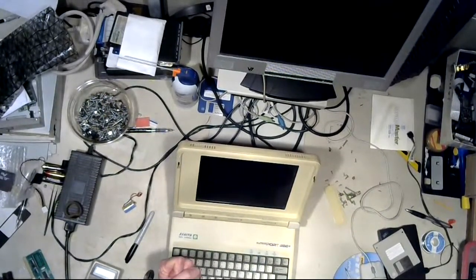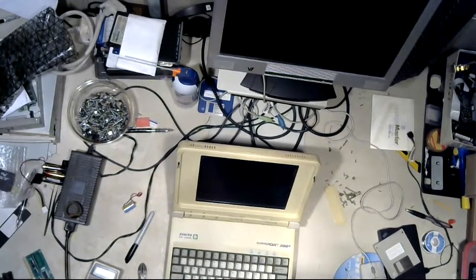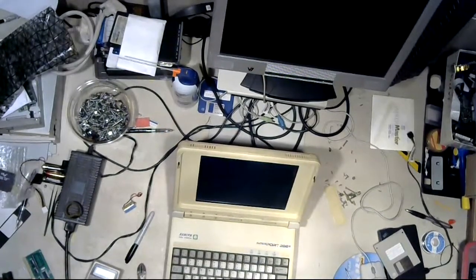Come on, lose your values. Invalid boot partition. Crap. I have to wait for it to lose its charge. Oh, 11:15. Okay, I'll tell you what. I'm gonna let it sit for a bit. I'm gonna do a part 2 in like 10 minutes. See how that goes. Because at this point, I'm gonna have to guess.